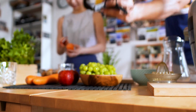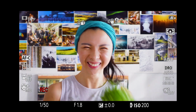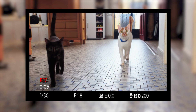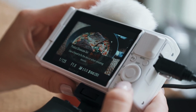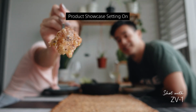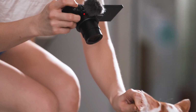And when you pair it with a 24 to 70mm lens, you can really achieve a lot without having to spend a fortune. You'll get very close to professional YouTubers on a fraction of what they paid for their setups. One of our favorite features has to be the flip-out screen. Not only does this thing bring old-school vibes that we love, but it's very handy for selfie shots and vlogging. It's super easy to frame yourself with zero guesswork.